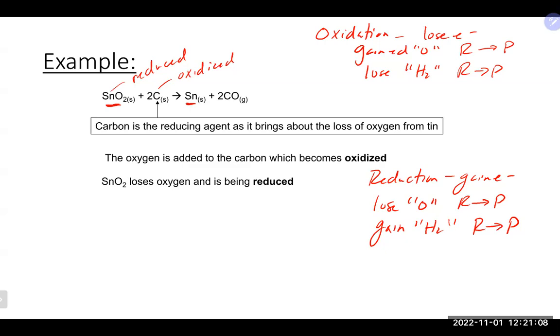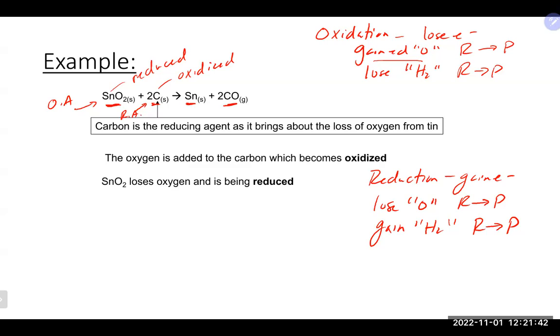That's also the nice thing about redox reactions, which means if something is being oxidized, there has to be something being reduced. You can't have one without the other. So if you can pretty much identify one of them, the other one is doing the opposite thing. We see carbon here had no oxygen, but gained oxygen as we went to the other side, which again means the carbon is being oxidized. So in this case, our tin here would be our oxidizing agent. Our carbon would be our reducing agent in this case.